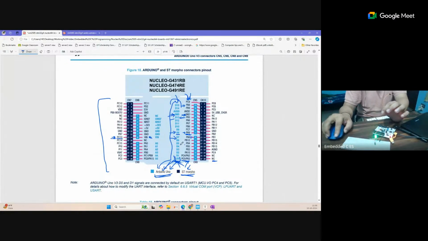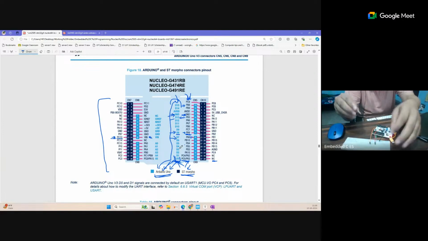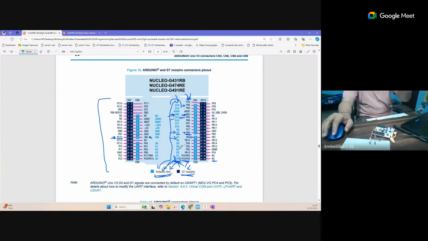This PB5, D4, I'm connecting this pin. So D4 is on the lower side on the board, and I'm connecting on the other line. And this is one blue LED we have. So I am connecting this, and our program is still running. Okay, so now you can see this blue LED is not turning on or off.